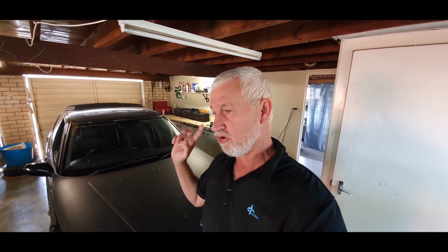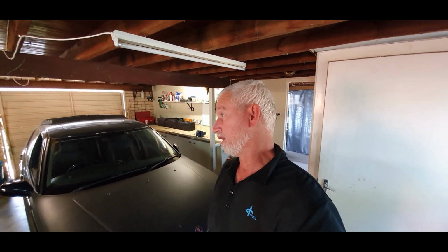If you remember correctly in the videos, I needed to replace the door rubbers, which I still haven't done. So I'm going to go and do that today, hopefully. I'm going to try to get down to a place called Clark Rubber, where they have apparently the correct door rubbers and seals in stock. I just buy it by the meter. So I'm going to get the old girl going and we're going to head off.